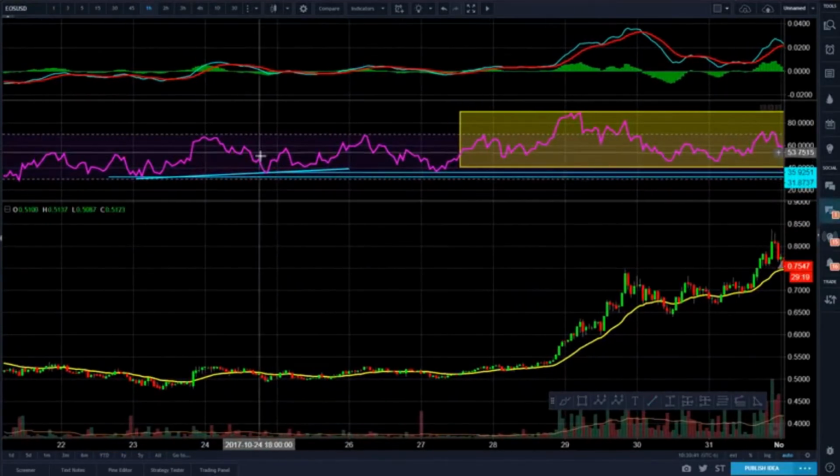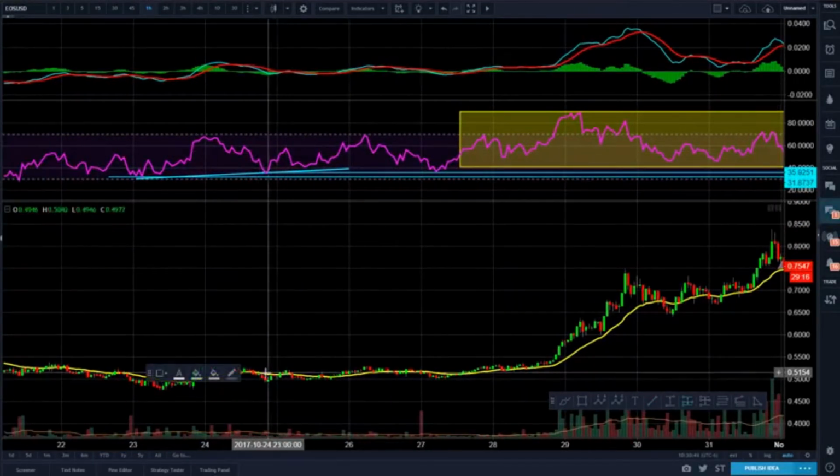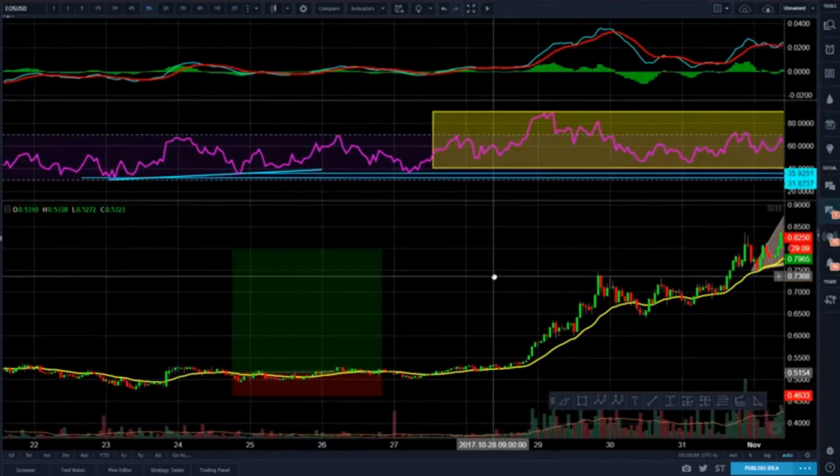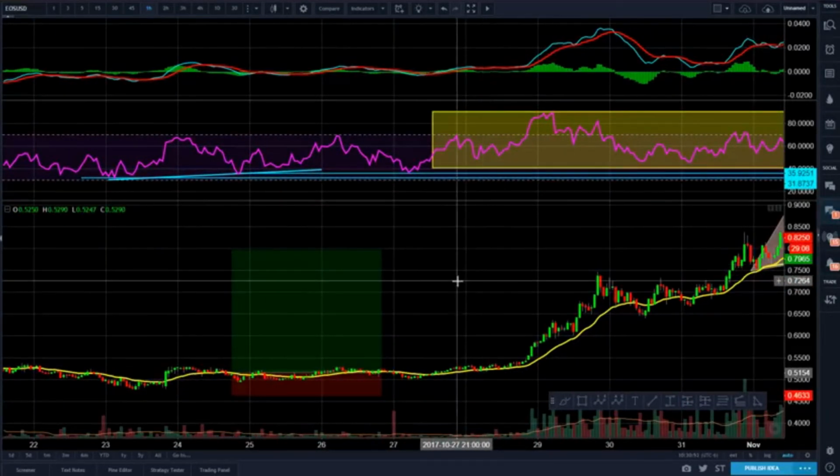Boom, I would have entered a trade right here, guys. And that I definitely did. So I would have entered a trade there, set my stop loss there, just purely based off RSI alone, okay? And now I'm going to follow my rule, guys. I'm going to see if it's going to break out to a higher side.